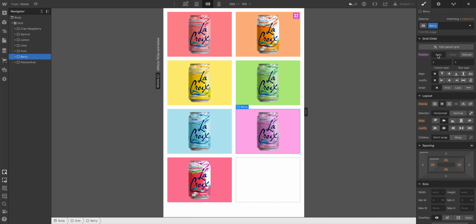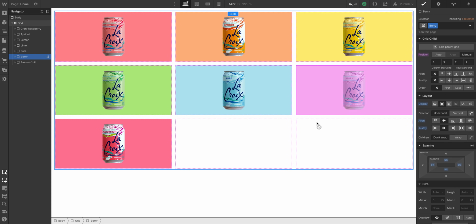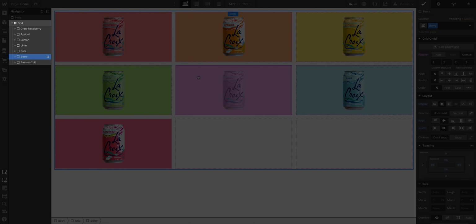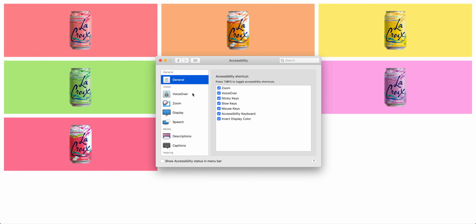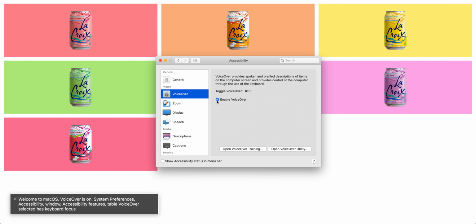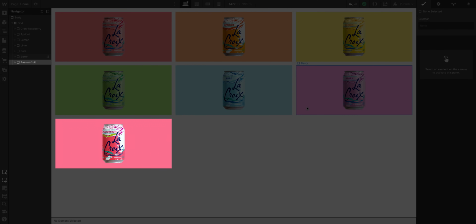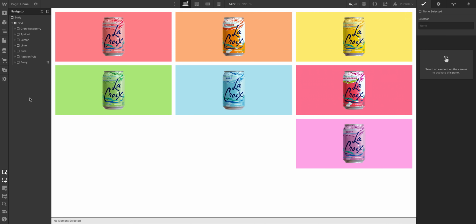Now, one thing to note about manual position, if you're repositioning an element visually on the canvas, if you're moving it around inside the grid, it has no effect on the actual document order. Now, why is that important? Well, if you're tabbing through or using a screen reader like VoiceOver, by default, it's going to follow the order you see in the navigator, the document order. With this element selected, notice how its position in the navigator doesn't change, even though we're moving it around using manual position. And this is critical to keep in mind as you're organizing content in a grid.